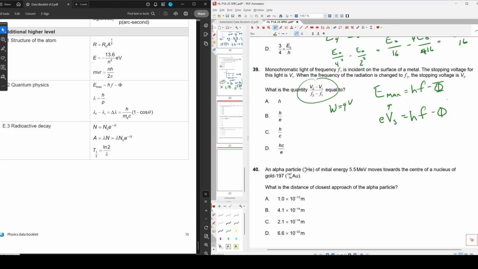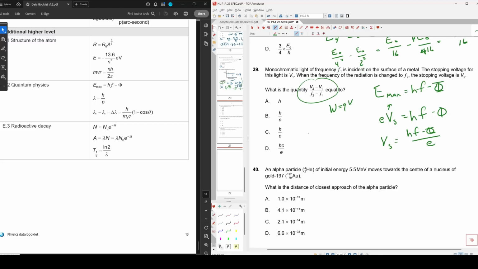So now I can do whatever the heck they want me to do here. I'm going to change the frequency to F2. Now it's the new voltage. So, okay, there's so much stupid fraction stuff happening here. Okay, the stopping voltage is hf minus work function all over elementary charge. I'm going to do that twice and then divide by F2 minus F1.